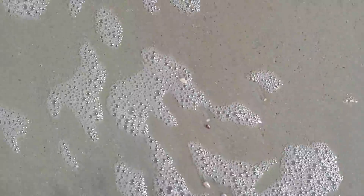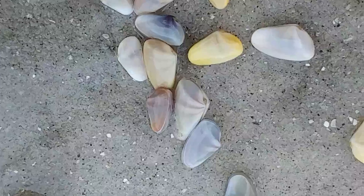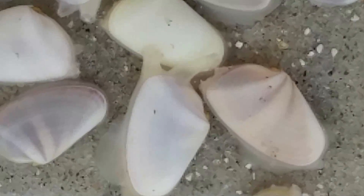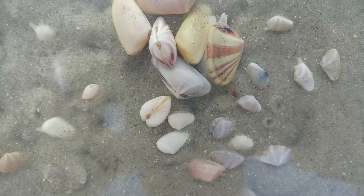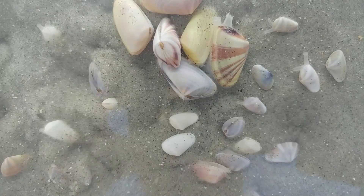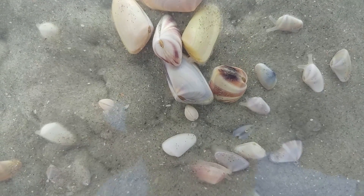With every wave, these clams are extending their muscular foot, either pulling themselves down into the sand or coming to the surface, only to be caught by the next wave and pulled farther up the beach as the tide comes in. Each time they settle for a moment, they extend their siphons and begin filtering. As the next wave comes by, they'll either move up the beach or dig down into the sand to take cover. You can walk down the beach and look for these sparkling, shiny, beautifully colored shells — they appear in colonies. You may walk 10 yards and not see one, and then all of a sudden you'll be surrounded by them in the swash zone, where the waves are breaking right on the beach.